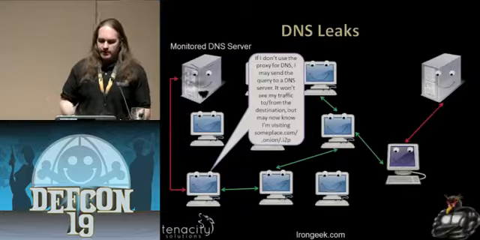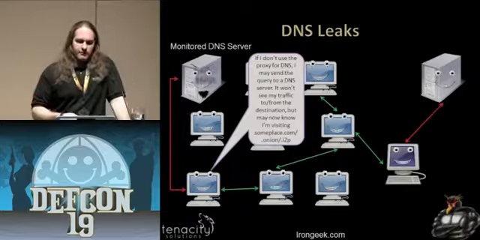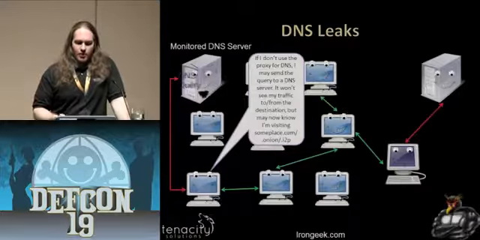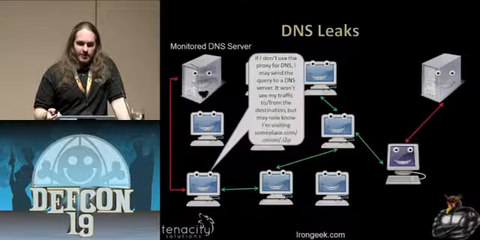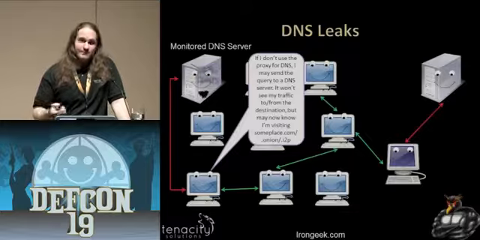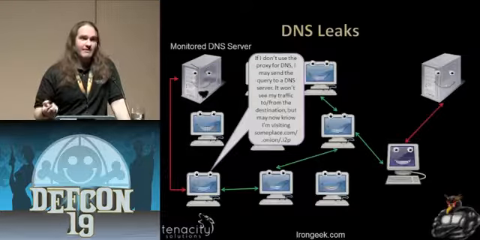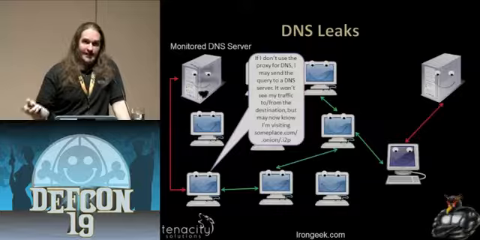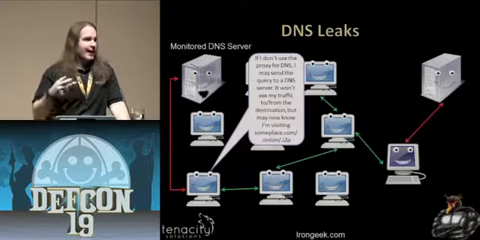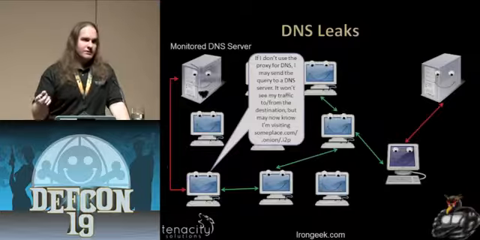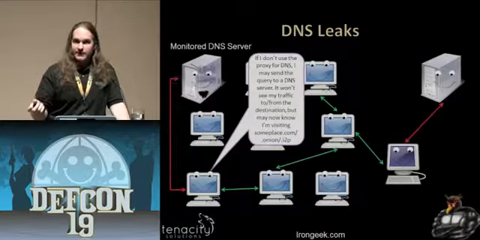Now, in this particular illustration, my ISP wouldn't necessarily know what information I'm sending out onto the darknet, but since they see I'm making a DNS request for Irongeek.com, they know I'm going to be web surfing there, even if they don't know what data I'm getting from Irongeek.com. The same thing goes for .onion and .i2p addresses. These are hidden services and eepsites, respectively.